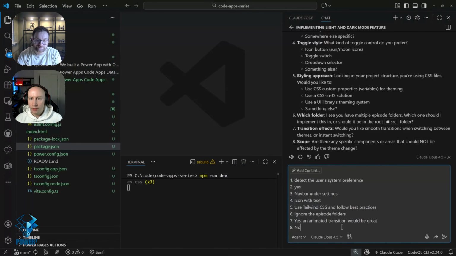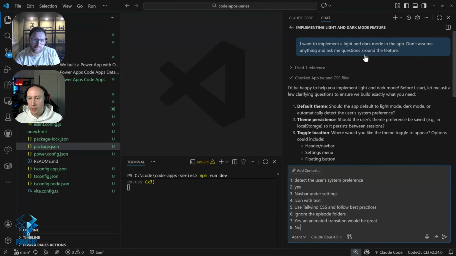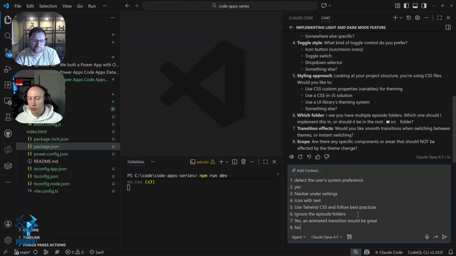So Josh, now that we've answered the questions, would you add anything else to that prompt? Like, would you tell it, similarly to how you said before, ask me questions around the feature? Do we need to do that kind of thing? Or do you feel like this is a good kind of breakpoint and we just tell it that?